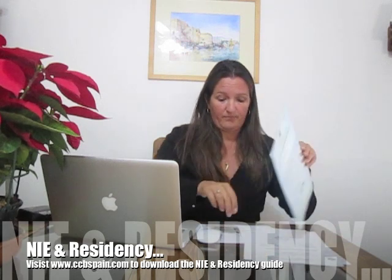When you get your residency, this is my old residency card that used to be valid for 5 years. This is no longer the case. These very handy little pieces of card don't exist anymore. We now have this, which is the green residency form. It actually says Certificado de Registro de Ciudadano de la Unión. It basically means that you are registered as a foreigner living in Spain. This does not necessarily affect your tax residency. That's something you need to speak to an expert about, and we can talk about that later on.